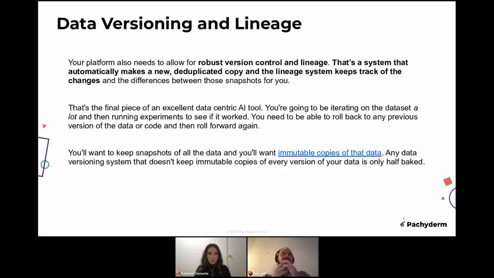Pachyderm's got a copy on write file system that does this. Some other tools are doing this too, mostly with copying it. That works okay for structured data, but the problem is if you've got 1 gig video files and you're making 35 copies of those, I hope you have a lot more money in your Amazon bill. So having deduplicated versions where you've only changed 5 bits, that's super useful. So the tool set is going to become important as people think about these things. And the problem is coming like a hurricane, but people don't see it yet until they start to move in this direction.